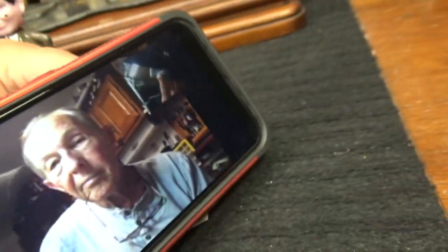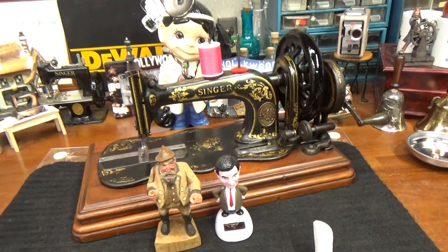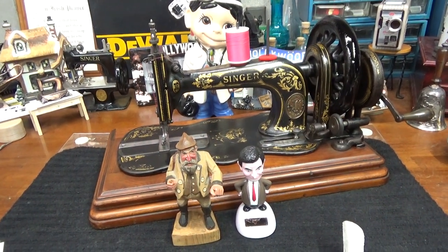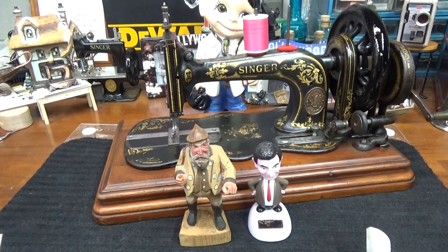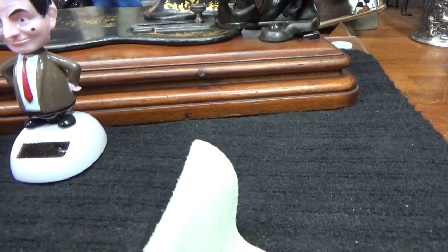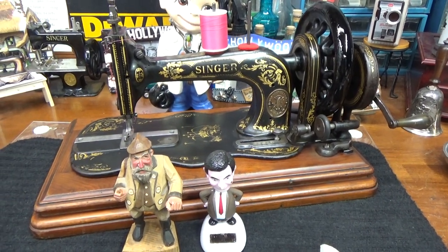I often relay this story, but right behind where you probably can't see, I could turn the phone around and you'd be able to see. I don't know if I have it aiming the right way or not, but right behind where we've been talking and having this great visit is Herr Obermeister, Mr. Bean, and an 1885 Singer 12K hand crank that I just gave away in a contest. Do I have it aimed the right way? Okay.